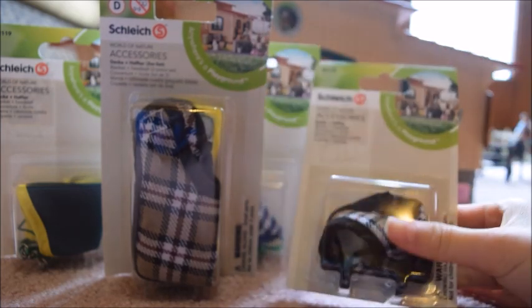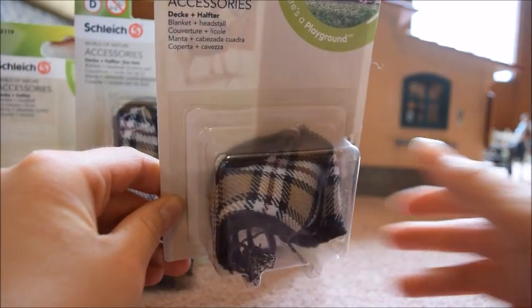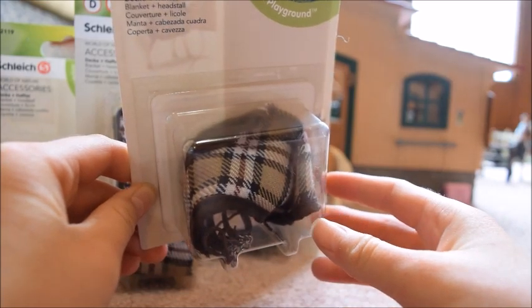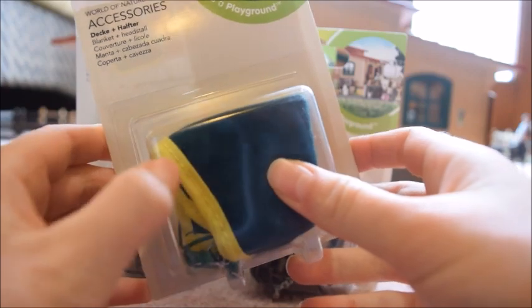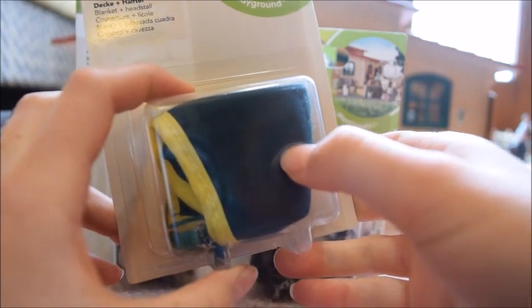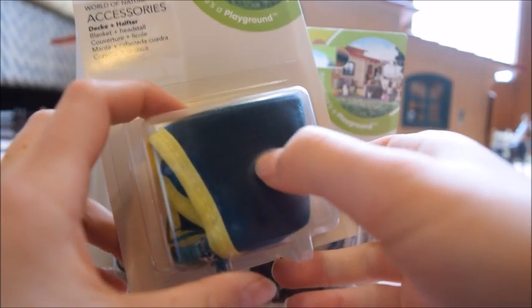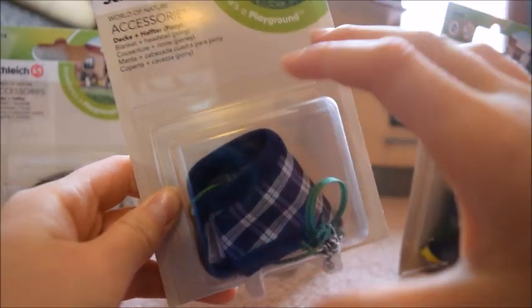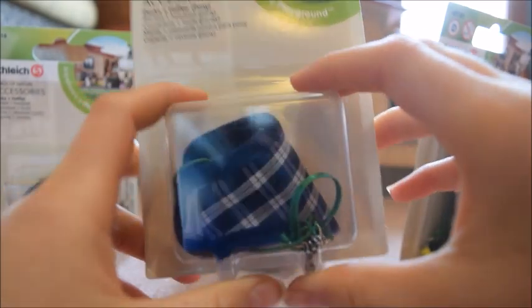I do believe there are 3 blanket patterns. This stable set has a brown, white, and red checkered blanket. And then this one has a green blanket with yellow trim. This green blanket might look kind of blackish or bluish through the camera, but it's actually a really pretty green with this super cute yellow. And then this print here is actually my favorite. It is dark blue with white stripes.